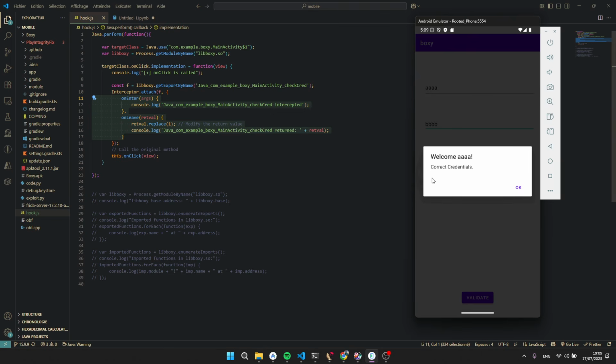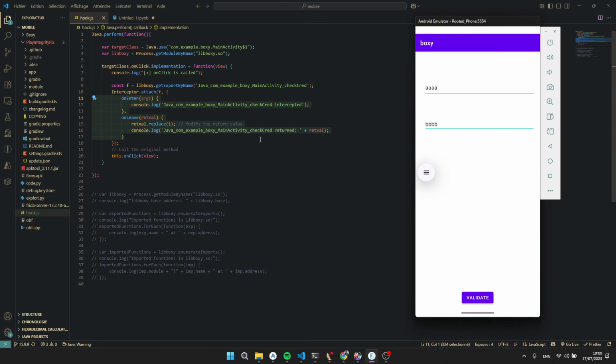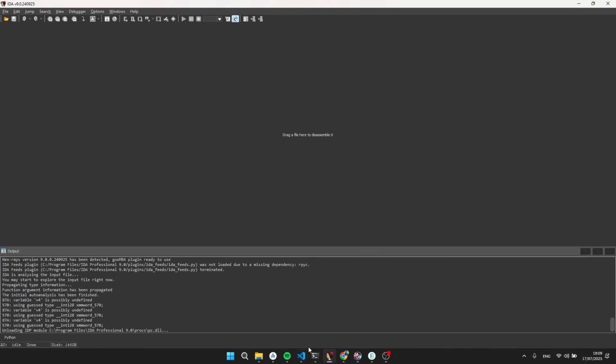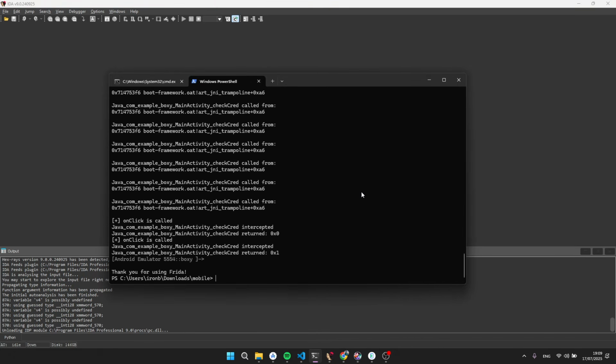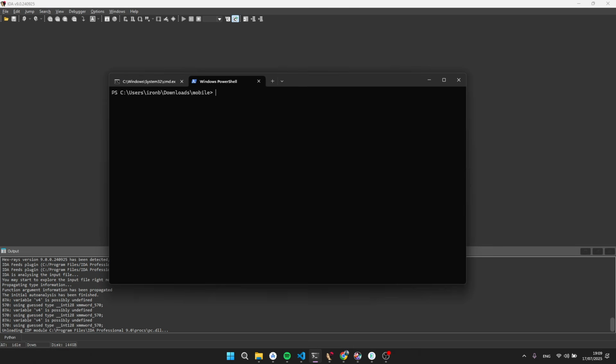Now, this is how you can, for example, solve this challenge, and you have successfully solved it, I suppose. But I'm going to be also adding another interesting part, which is how I can fully reverse engineer this process and know what the username and password required are, by fully reverse engineering the library. So to do that, I'm going to be using IDA. So I can now just quit Frida. I'm gonna be just using APK tool to unzip the application.